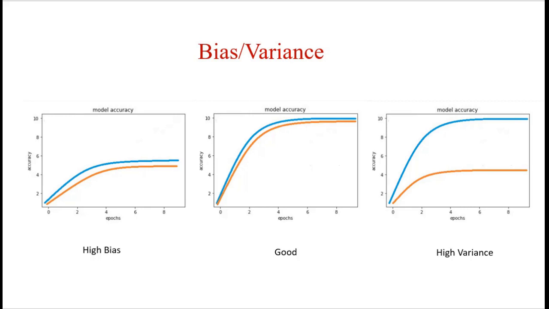Let's see how to identify bias in a model from a graph. Here are three different graphs available, each indicating accuracy of that model. The blue line indicates the training accuracy and orange line indicates validation accuracy.